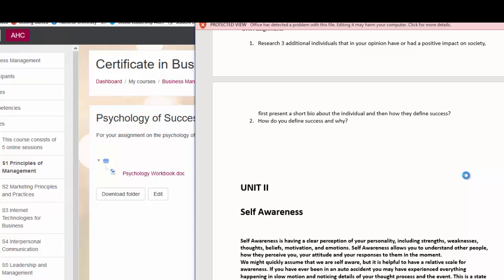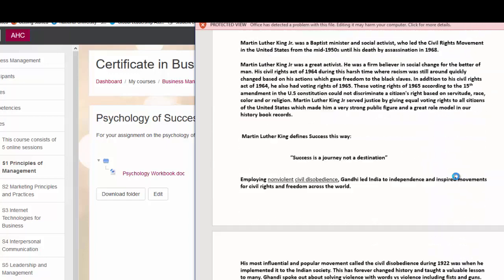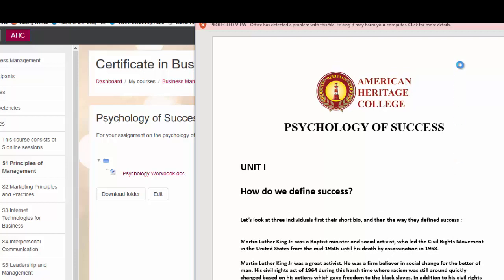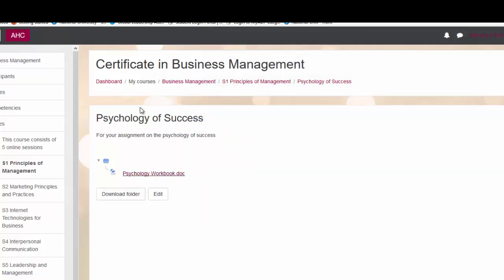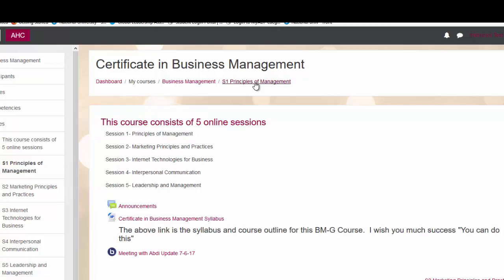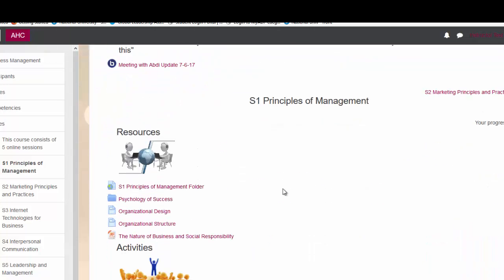They'll be instructed to download it and go through it. Okay. Then, going back, here's our breadcrumb trail here. Going back to Principles of Management, easiest way to do that.